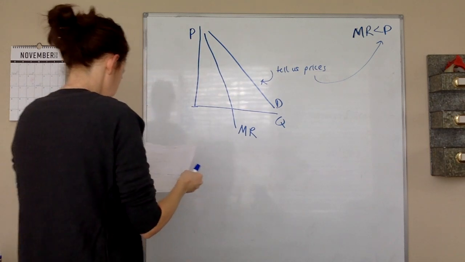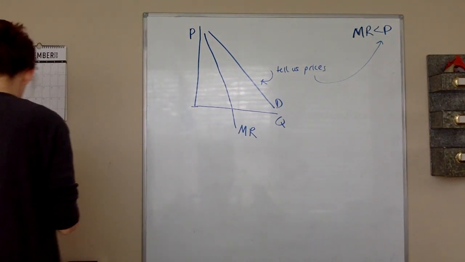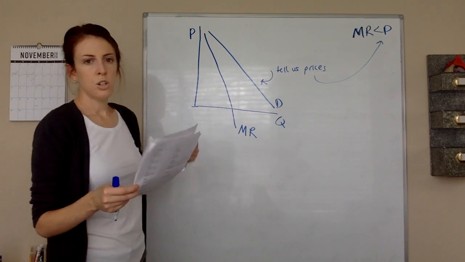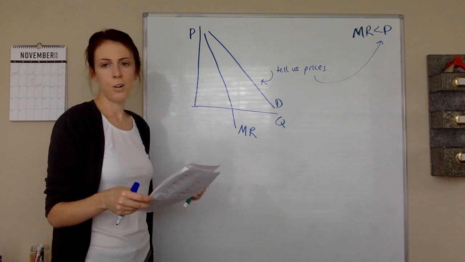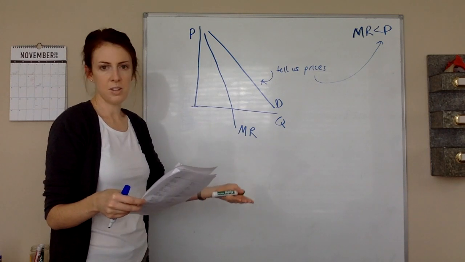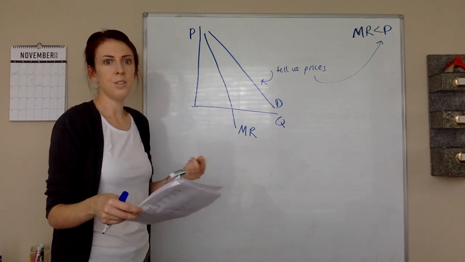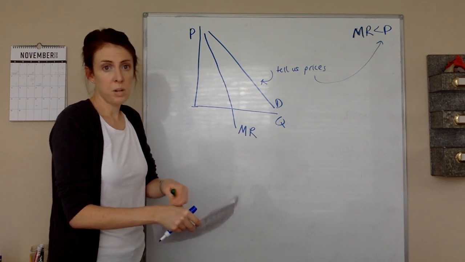Okay, so what are we going to do with this now? We're going to put ourselves in the shoes of monopolists. Suppose I'm the owner of this firm that has all the land in South Africa that has diamonds on it, and so I'm the monopoly that sells diamonds. So the question is, what do I do in terms of production?